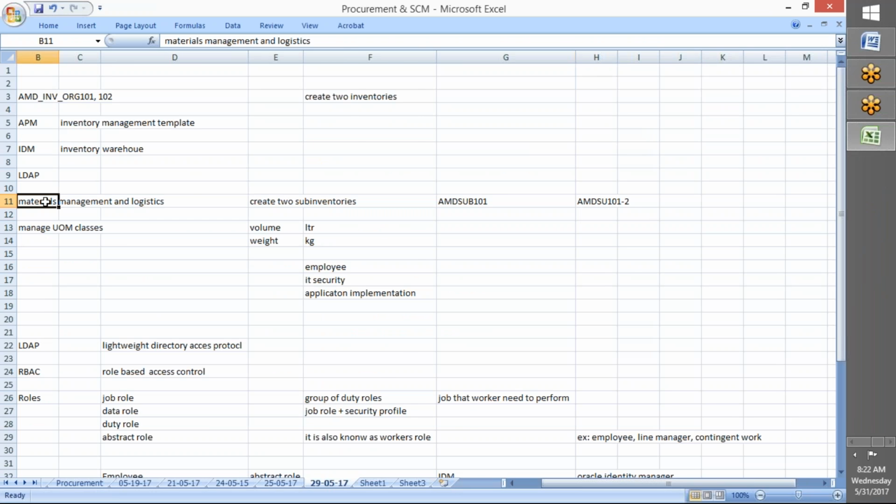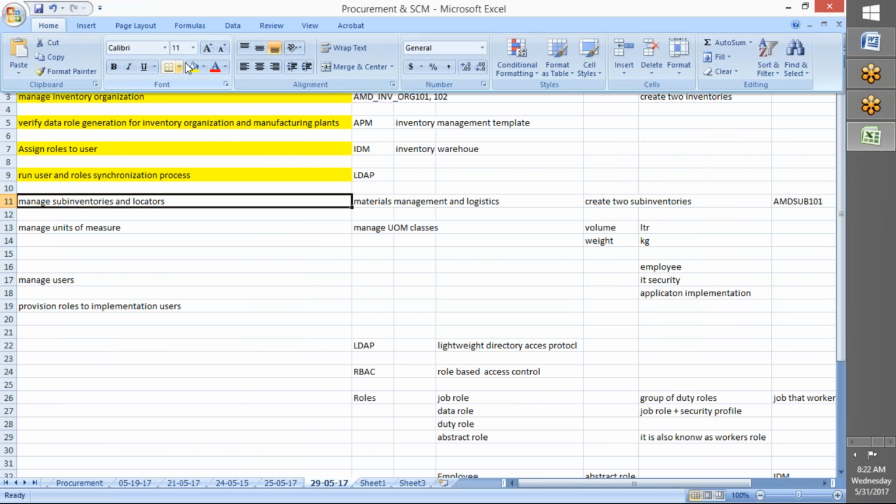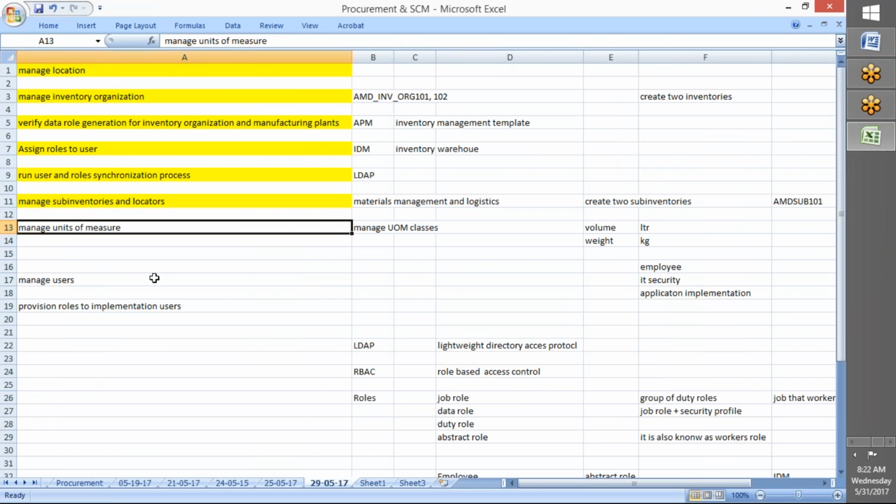So we had created two sub-inventories here. This is not a mandated setup. So let me go through unit of measure, because while creating the purchase order or any kind of sales order, we need to give the unit of measure.